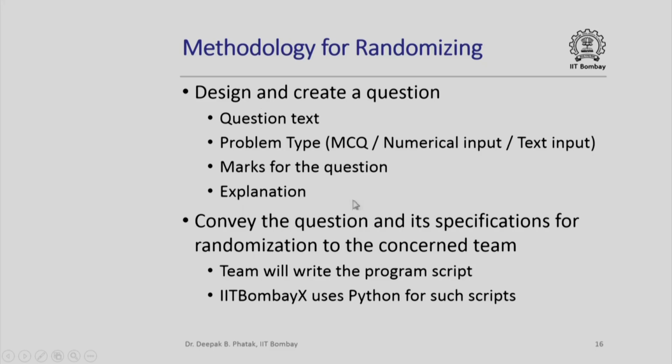Those of you who are not programmers will only be able to set the specifications for randomization. Let us look at what kind of specifications we wish to set. The methodology for randomizing is as follows. I design a question where I give the question text, I give the problem type, whether it is a multiple choice question or numerical input or text input. I give the marks for the question and I give the explanation. However, I convey the question and its specification for randomization to a concerned team.